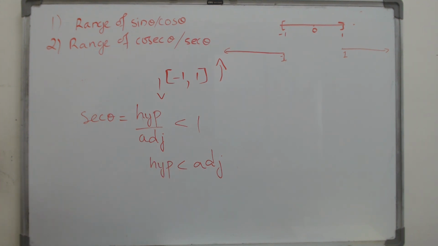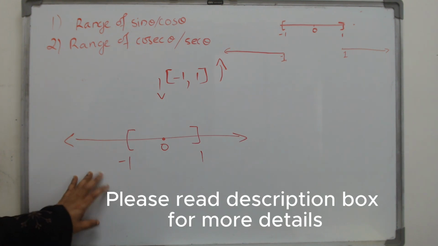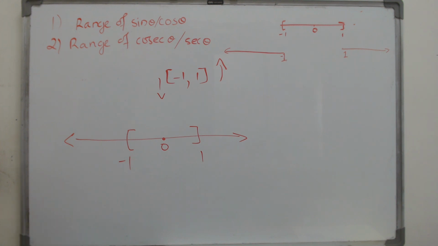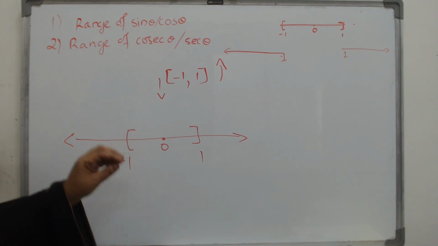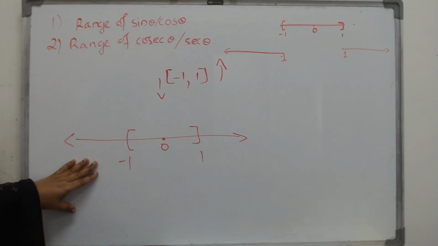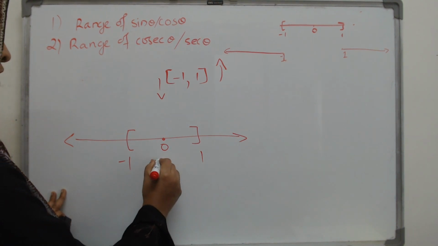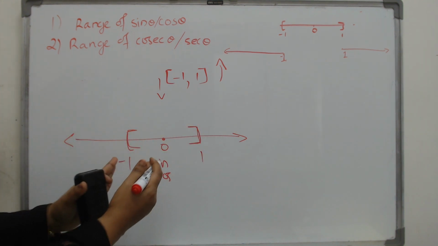That cannot happen. Opposite side and adjacent sides will always be lesser than the hypotenuse. So what I am saying is, if you take the entire number line, you remember your sine and your cos and all your trig functions, they are all unitless. They are just numbers. So I will take the number line. If I take the number line, all your sine and your cos functions have to lie in this small place.